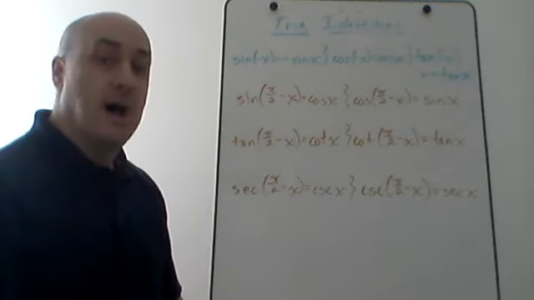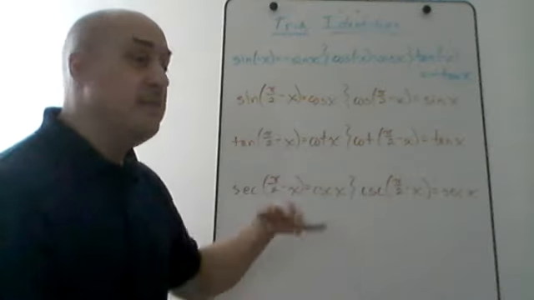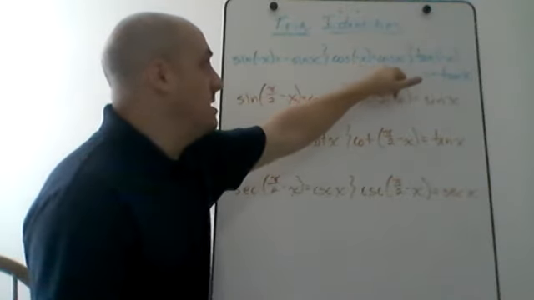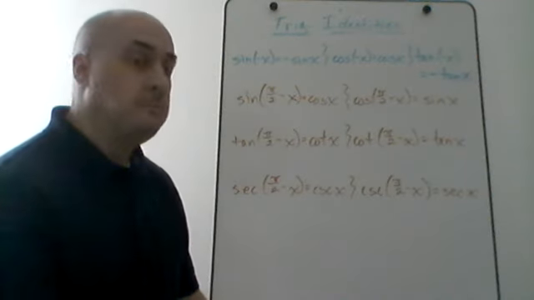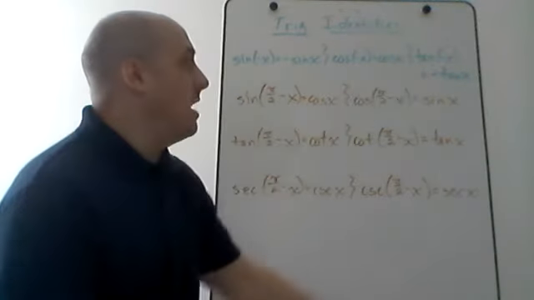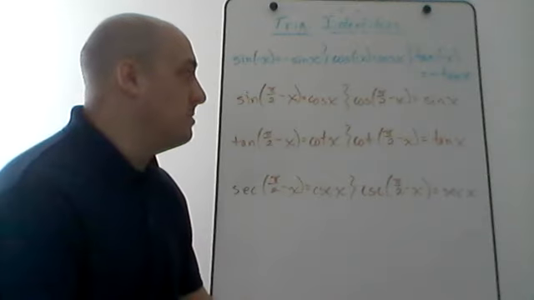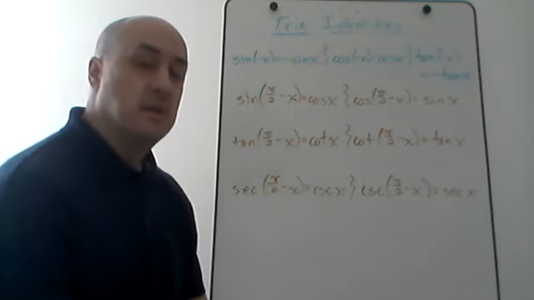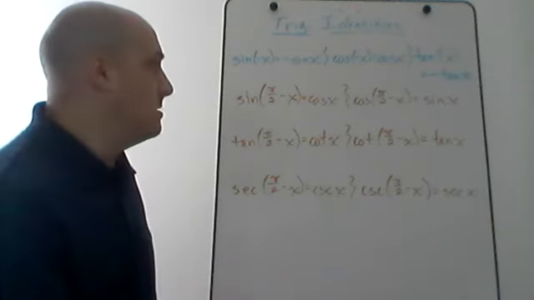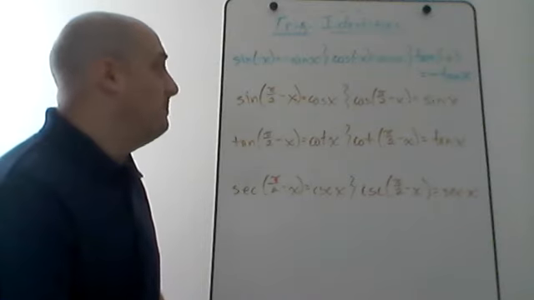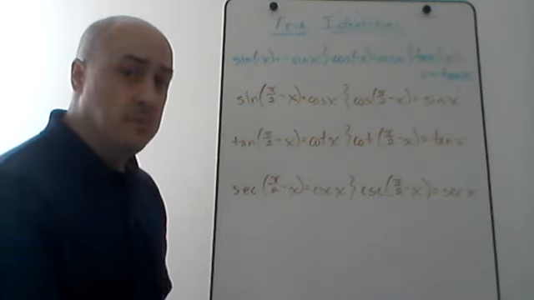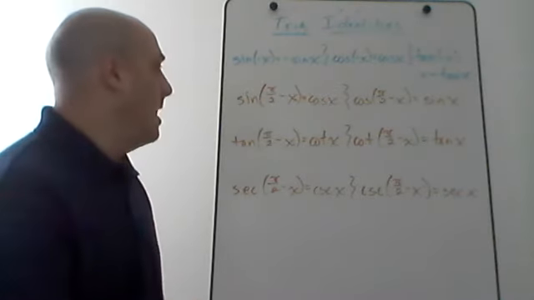Because sine is an odd function, right? Cosine is an even function, so cosine of negative x equals cosine of x. Right, and then tangent is an odd function. Tangent of negative x equals negative tangent of x. Right, so those are called the even odd properties of those three trig functions. Again, they hardly ever come up, but they might at some point in time.